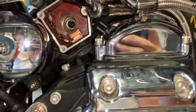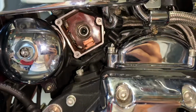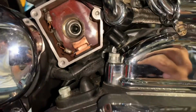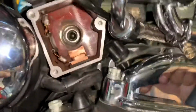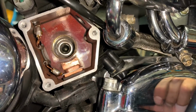So if you guys are thinking it's the same issue that I am, which I'm 100% sure it is, and you see some gunk up in there like that, clean it. You're here, you think it's your solenoid, so just clean it. And your cables, I'm gonna clean the cables up. They didn't look too dirty, but I'm gonna clean them up just because I'm here doing it. So if you guys are doing your solenoid like I am, clean it. Make sure you're getting a good connection before anything.